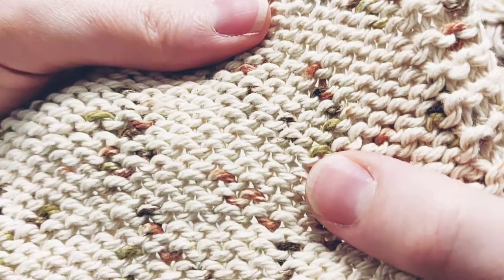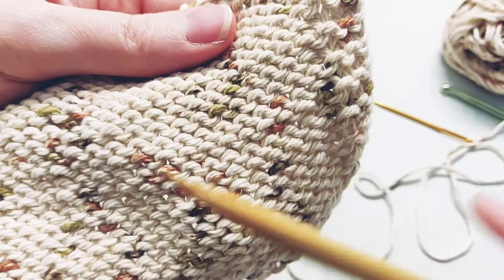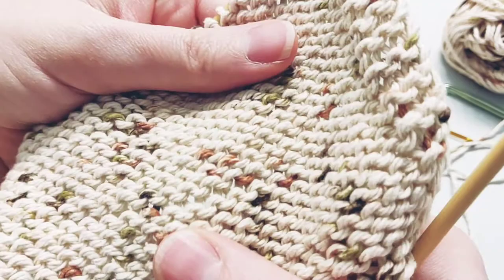When you're doing the stockinette, it doesn't have the ridges. It just bumps the whole way across with no V's in between. You know, giving it a tug, you don't see those rows of V's in between. There's no ridges to be had.